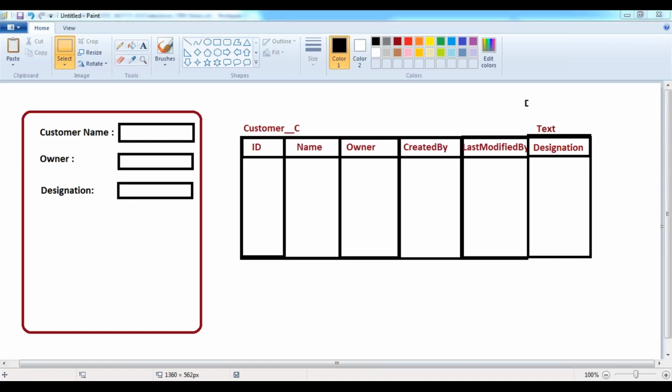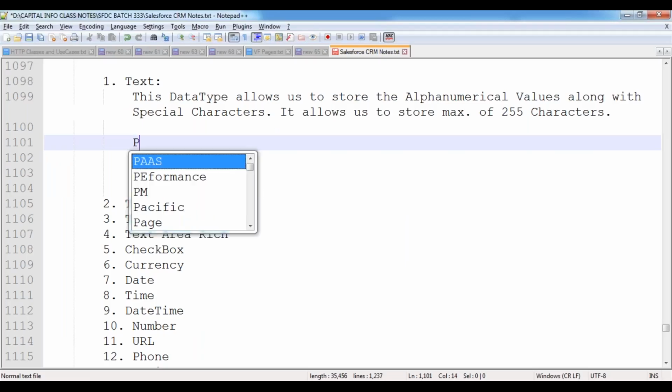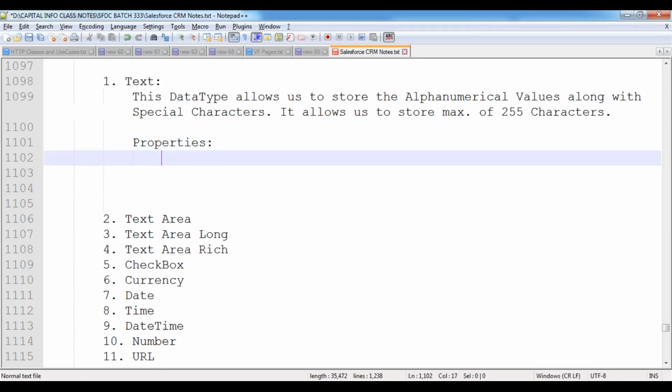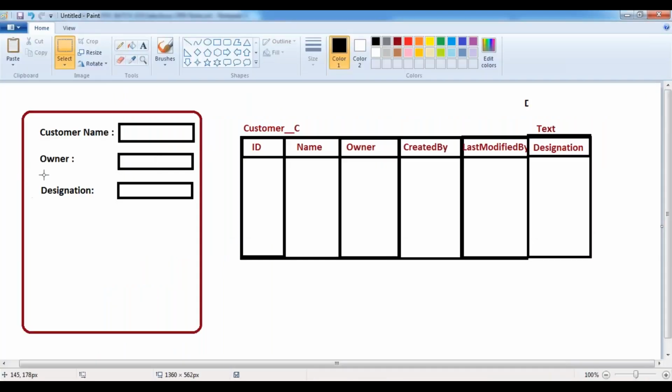Okay. Now, what are the various properties available for this? As part of these properties, first of all, we have the field label. What do we mean by field label? Field label is a property which is used to provide the label information to be visible in the user interface. That means, in this user interface, what label do you want to display along with the text box? Suppose I display simply the text box, then how can the user understand what data to enter? You won't understand.